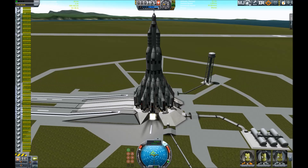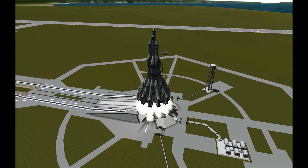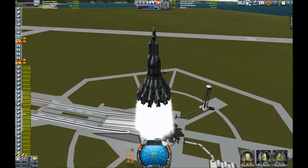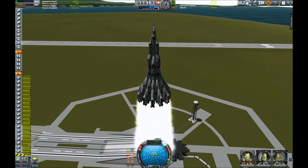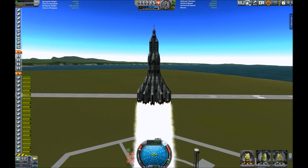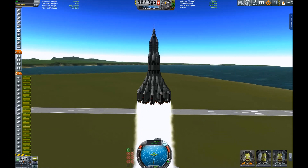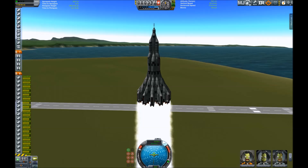We are ready for takeoff. Ignition! And here it goes, very slowly, because of course due to the number of parts the framerate is dropping. This thing has more than 7,000 tons on the launch pad. Thankfully it did not explode this time. As you may know, since Kerbal Space Program version 0.90, a lot of those buildings have been exploded due to impact from rockets or some Kraken strikes. And here we go, picking up speed, rising up into the atmosphere, and of course Jebediah Kerman enjoying the ride as he always does. The other crew members don't seem so happy.